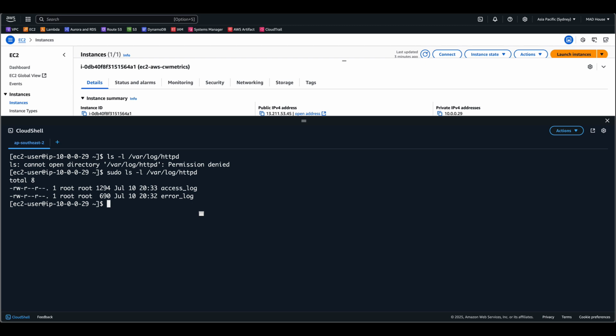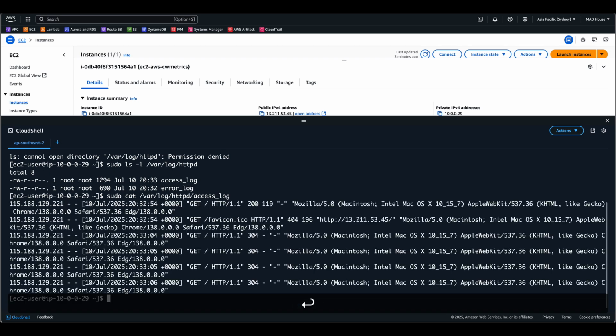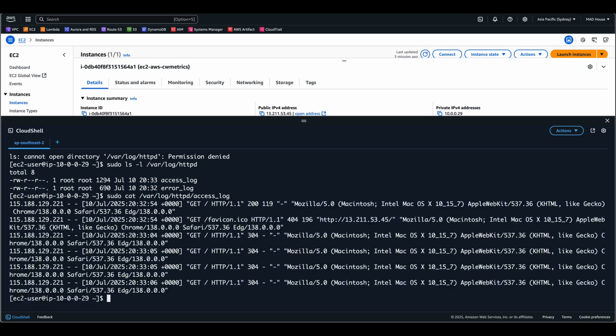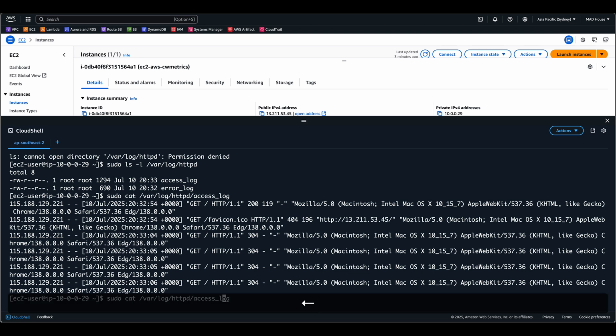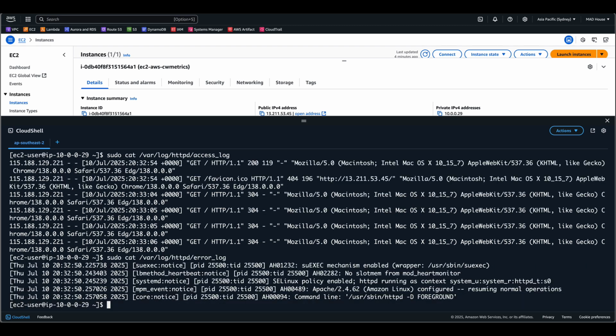Now if we use the command sudo cat, which basically displays the content of the file, /access_log. So these are the logs that are generated just now when we created it, and these are the logs that may have appeared for error. So we had some issues, we were not able to display it.